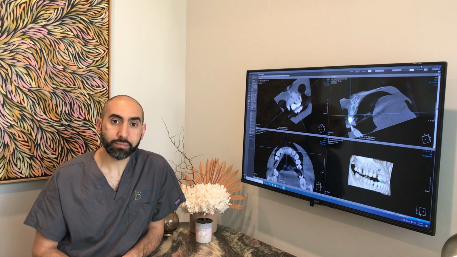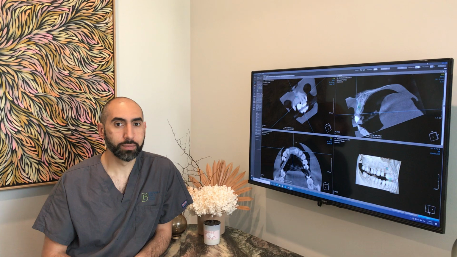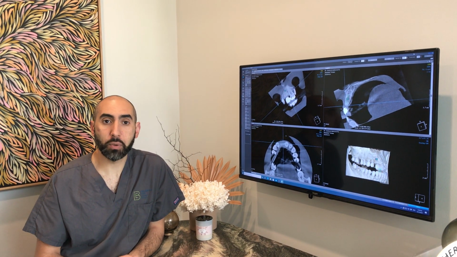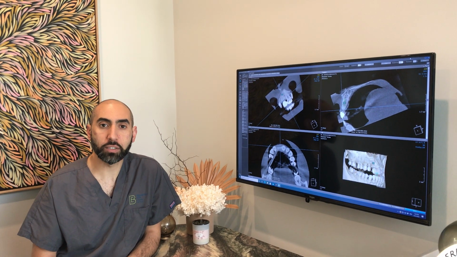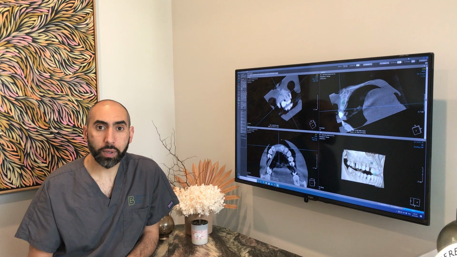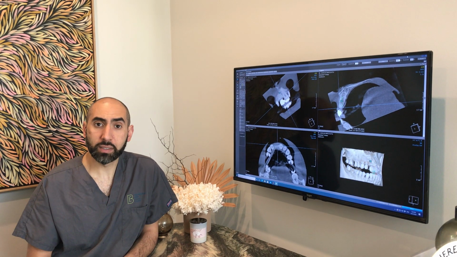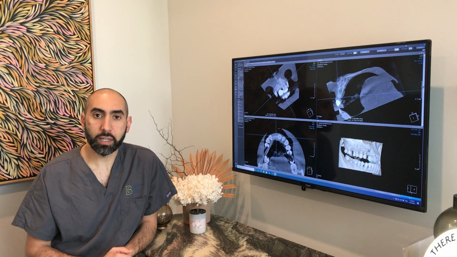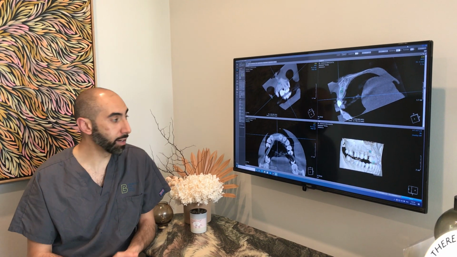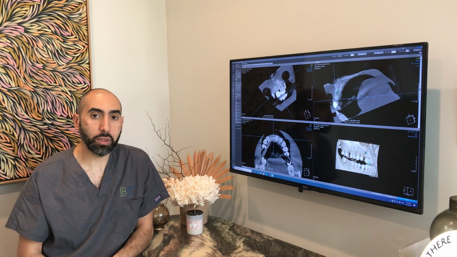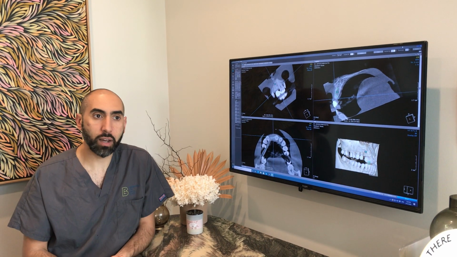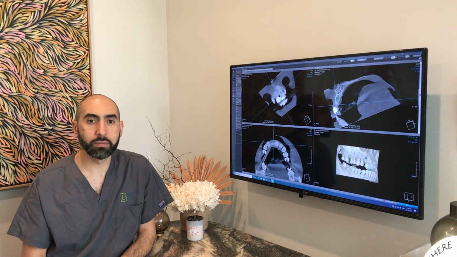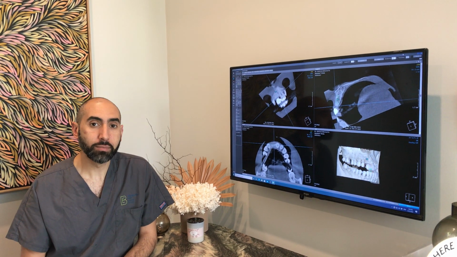So it's been well received, the technology, by the patients? What's it meant for them? It's just been really useful being able to tell the patient, look, you need 3D imaging. I can't quite tell from a two-dimensional image the type of treatment that you need or what's possible. So we need to take 3D images to be able to figure out what's going on. And you bring them here, put them in the machine. Within a minute, they can see their images up on the screen. You see them look at all the different angles, and they're like, wow, it's amazing what you can actually pick up. So it just makes them feel like our practice is cutting edge. Sure. So that's been really useful.